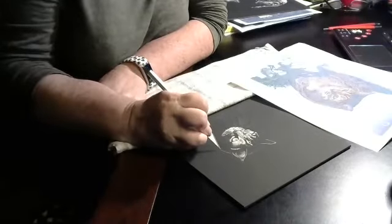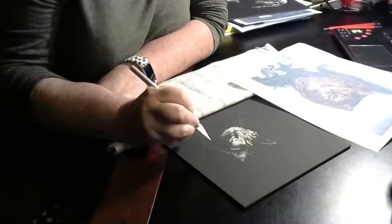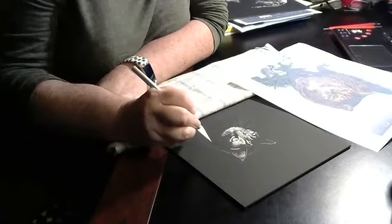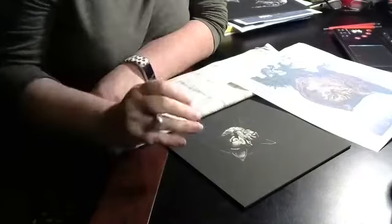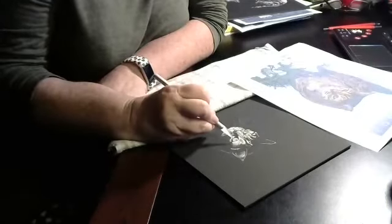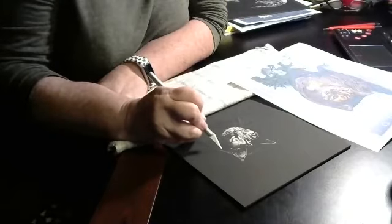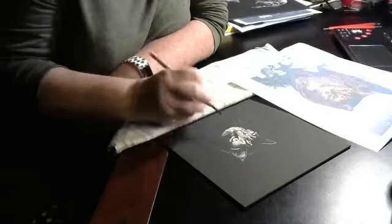When you work with a Zacto knife on scratch board, your biggest friend is patience. You want to do a zillion little soft lines. A lot of people see the white and think, if I push hard, I can get rid of that ink really fast. And your best bet is to actually do, let's see if I can find a little one down here.